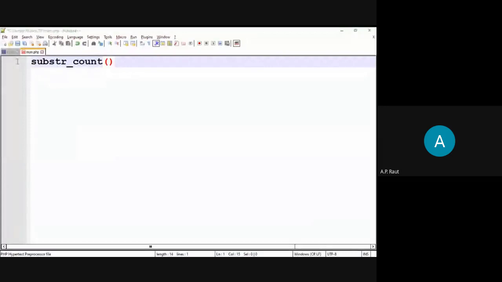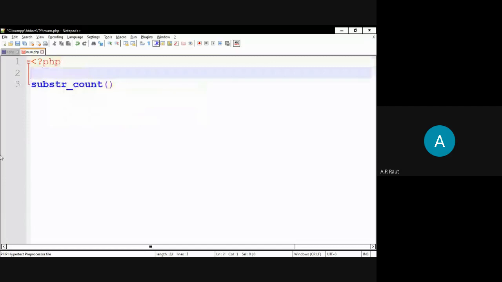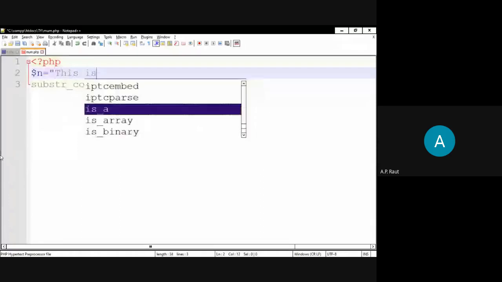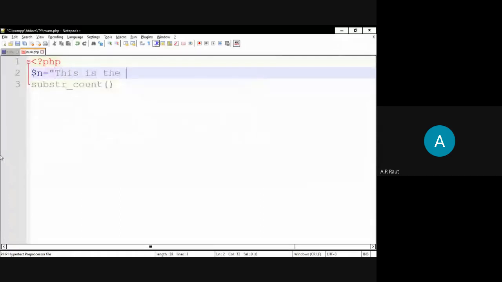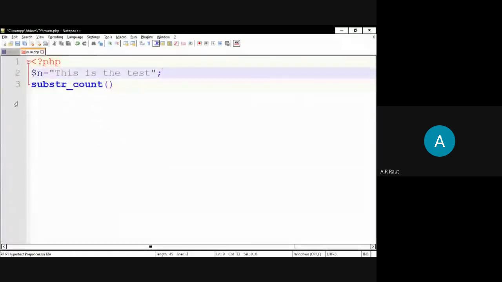So for example, when we write the program for substring count, first we give the header file. Next we define one string, for example, this is the test. Then we write the substring count function.